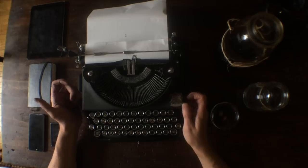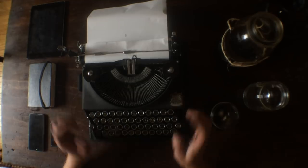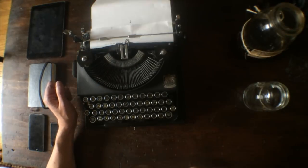I'm working on a sort of Kafka Eggers style book with a choose your own adventure element to it. Sip your cold brew and feel it out and, you know, see where the inspiration takes you.